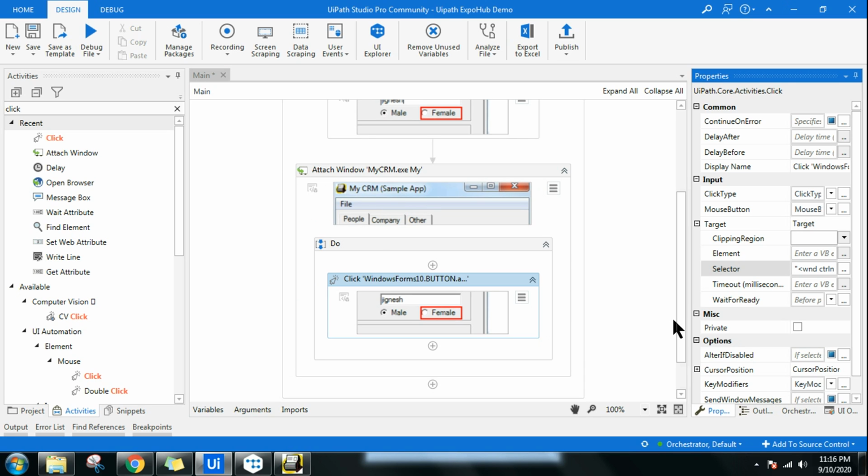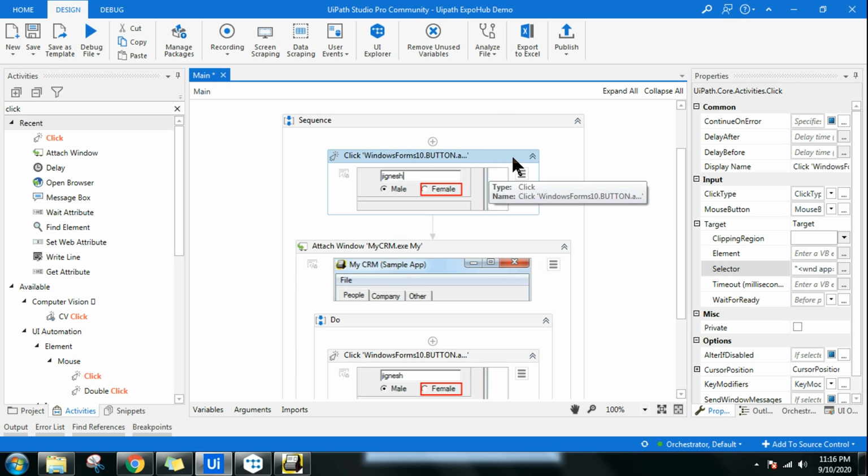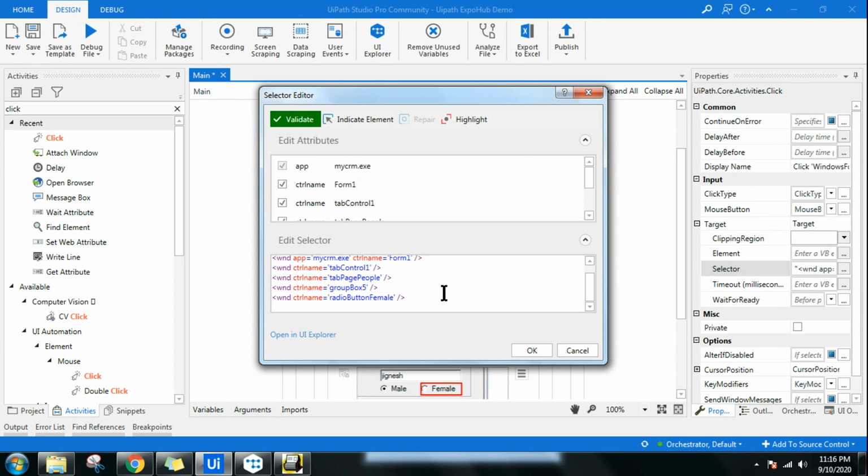Now the question is, you'll ask me, Rakesh, why do I even have to go for it? I can use any one of them, so what is the difference? There is a technical difference that you need to know. When I'm using a full selector, it has everything: which application, where to click, and all of that. It contains all the nodes.